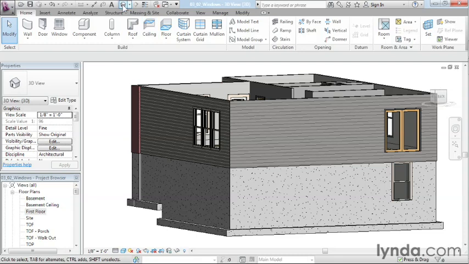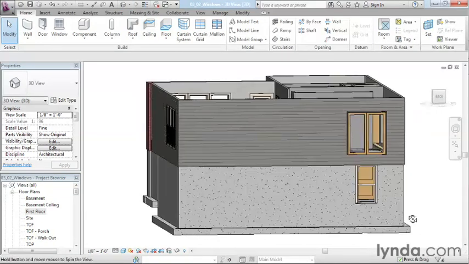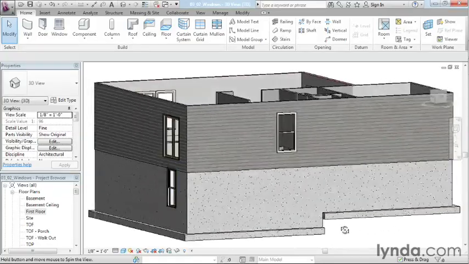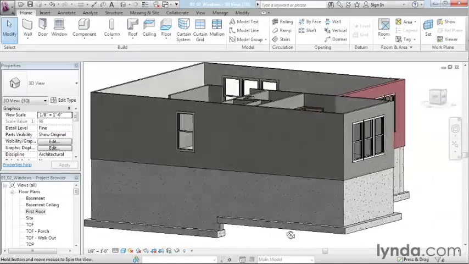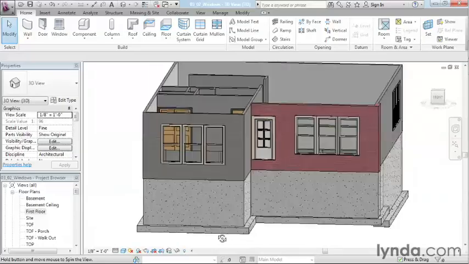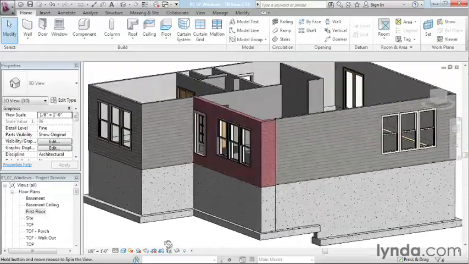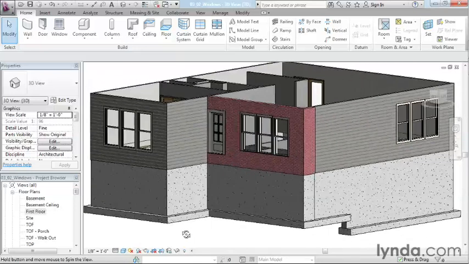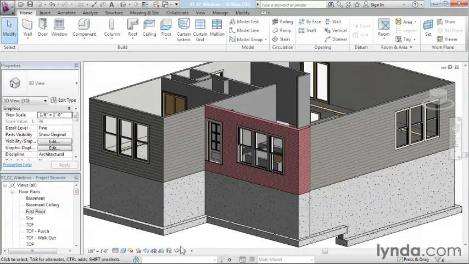So, clicked on the little 3D house here, and if we spin it around, we can start to see our doors. You can start to see why I chose those dimensions, because now we have the doors and windows lined up over the top of each other here. We can see through the windows, and we can see three-dimensionally how our building is going to look up to this point. By doing these steps, you'll realize it's really easy to just place these windows in and then move them later to the right locations.